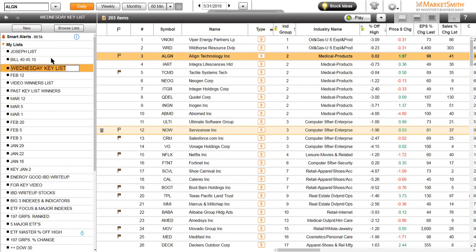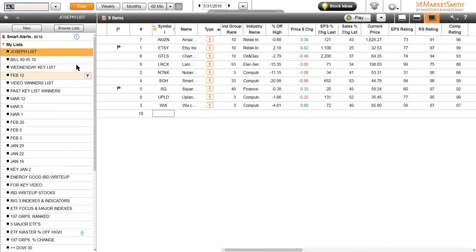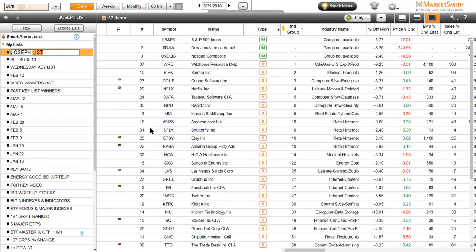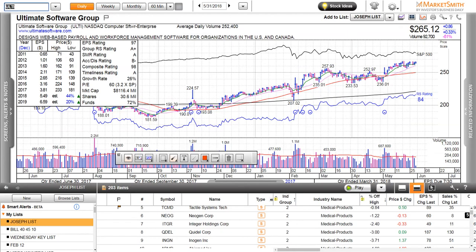And I think what's happening is because I'm recording, it's messing this up. I think it's freezing me there. You can see these bars coming up. Sometimes when you record on MarketSmith, you've noticed in the videos it's a little choppier. And I don't think it's going to let me finish. See this right here? It's frozen. Here's my point. Joseph, that's a great starting ground. Oh, good, it's back up. Okay, now we're in the key list. Again, this runs extremely smooth, but when you're recording, it's very jumpy.